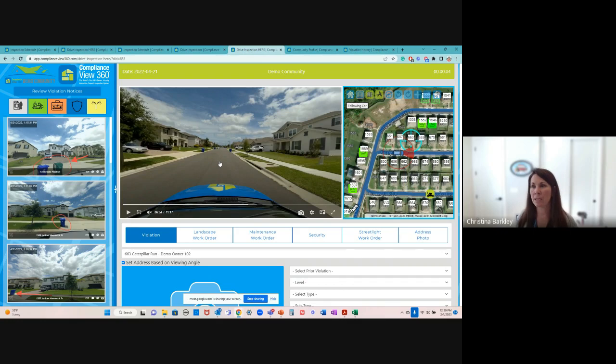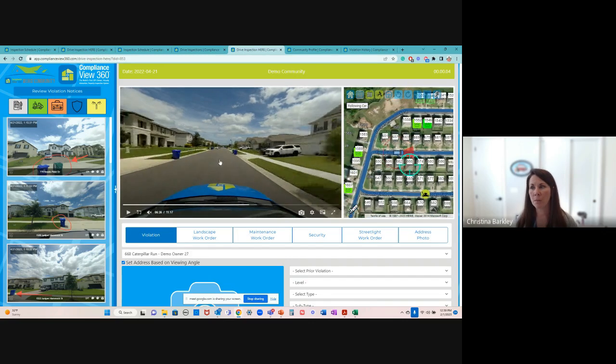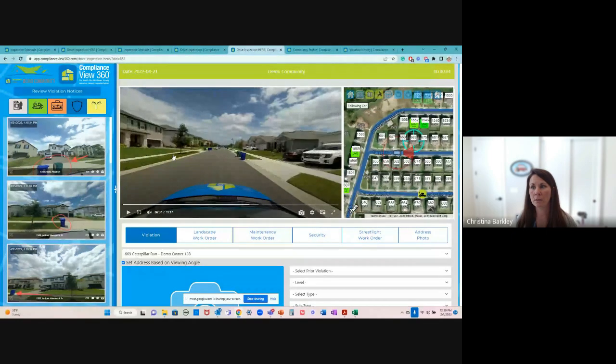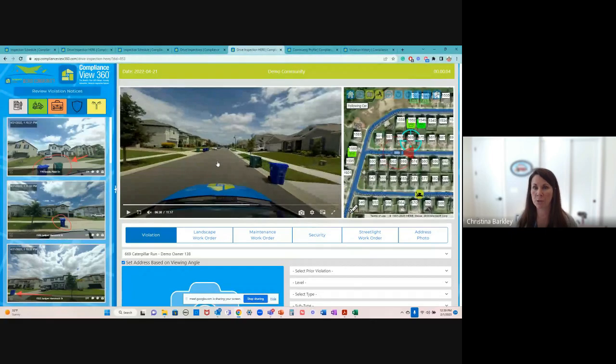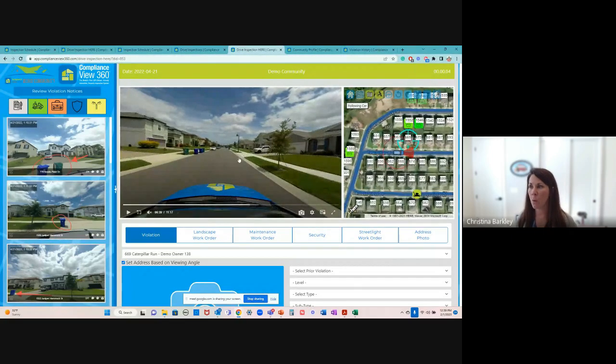The other big tip I can give you, a lot of managers get tripped up on this: you do not need to use the play/pause button on this video screen to start and stop your video. You can actually play and pause your video by clicking anywhere on the video screen. That's just for your ease, so that if you see something really quick, you can quickly stop it so that you're able to manipulate the camera.